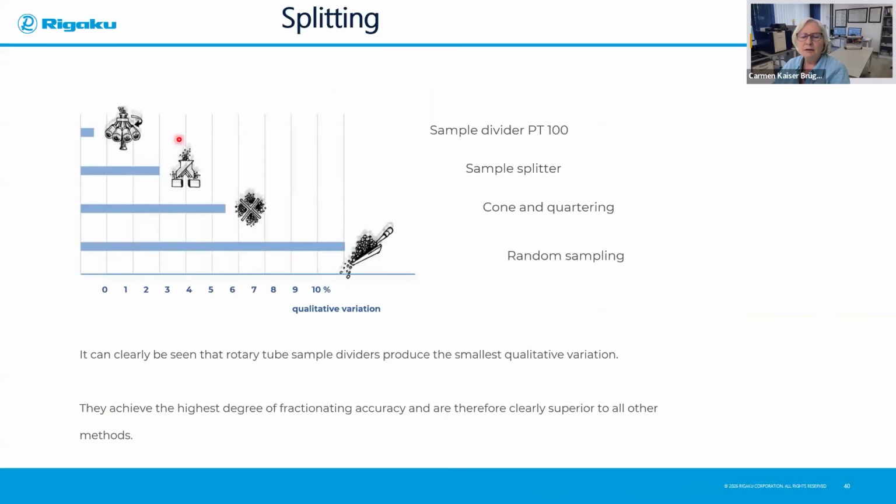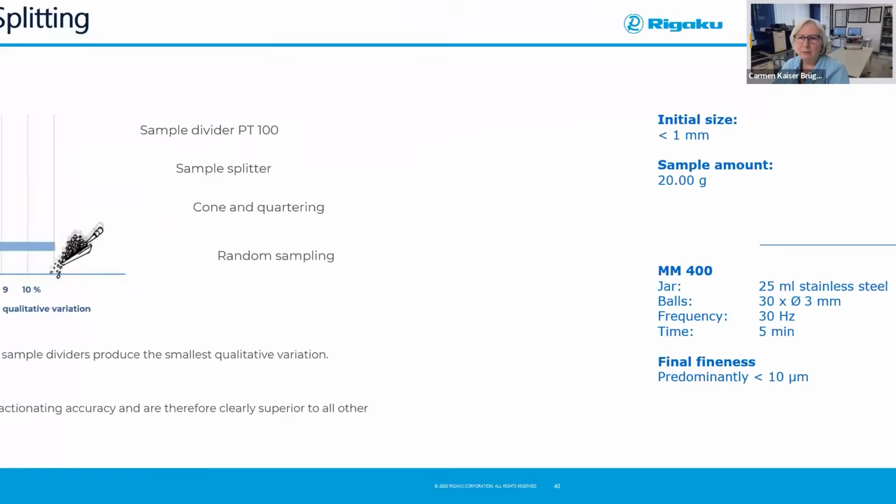So here you can see different techniques used for splitting samples. We get random sampling, which gives a very high variation. We get the traditional cone and quartering, which is not always the best either, but it's a little bit better. We get sample dividers or chute rifflers, which offer less variation. And then, of course, the top end is the sample divider with 10 positions to give you the most superior and the highest degree of splitting the sample accurately. So this really ensures that you get a homogeneous sample.